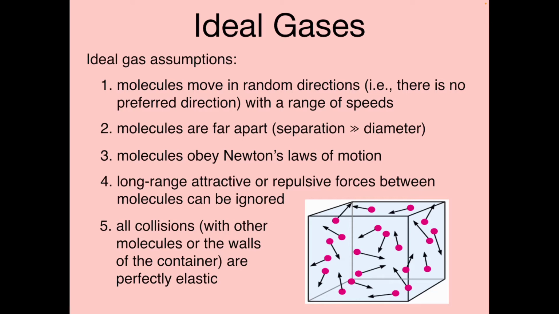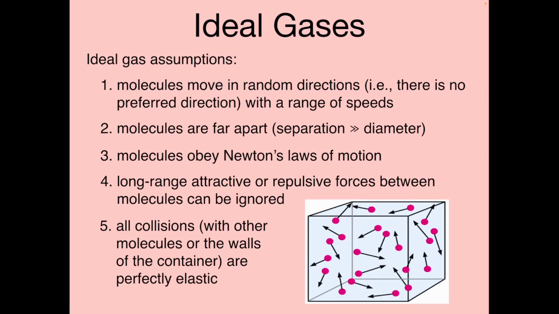So if a molecule collides with the wall of the container, or if two molecules collide with each other, or if anything else happens, we can analyze that using Newton's laws of motion. So the next assumption we'll make is that long-range attractive or repulsive forces between molecules can be ignored.